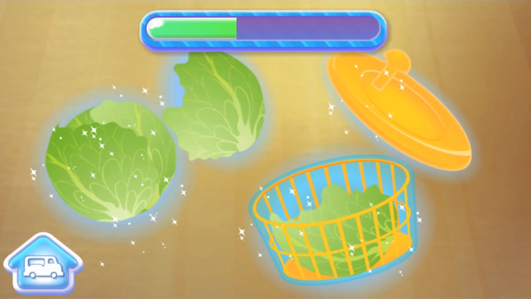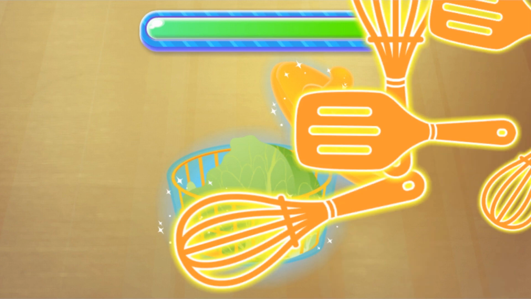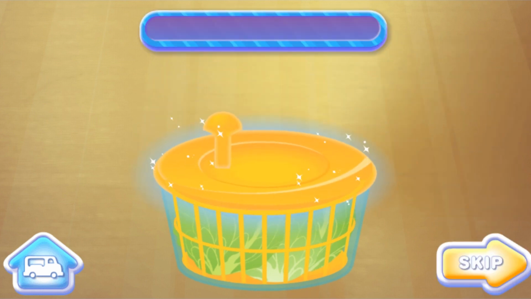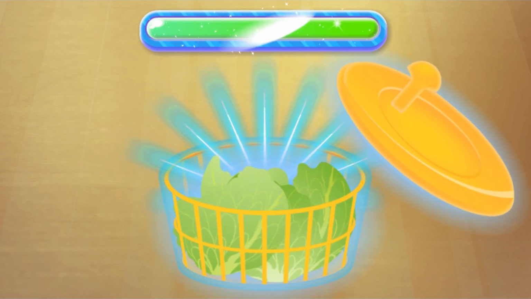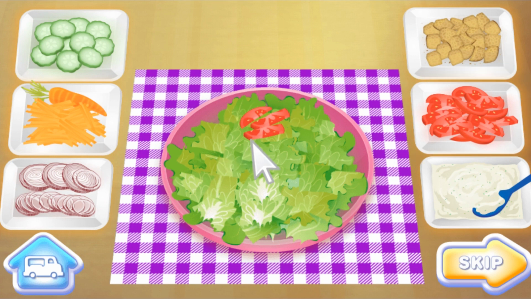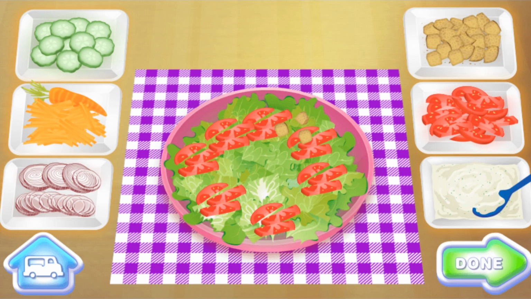Nice work. Now let's help Shimmer and Shine wash and dry the lettuce. Great work, Umi friend. Add the ingredients you want in your salad. Yummy! Croutons! Tomatoes! Croutons!